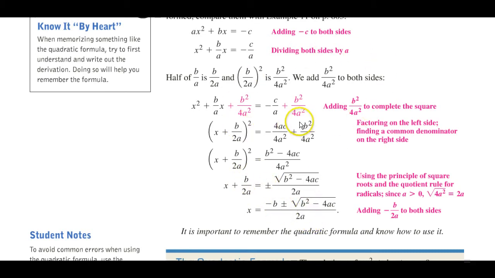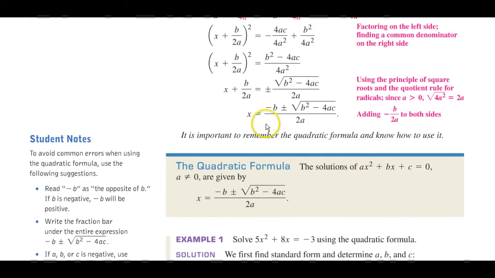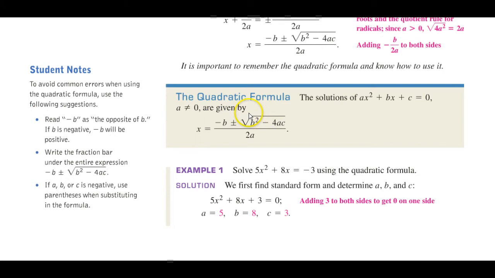In some classes, as I've mentioned, the instructor asks the students to memorize this and be able to reproduce it on a test. We're not asking you that here. Know it by heart. Well, anyway. So what is the quadratic formula? And this is what we would ask you to memorize, just that. So there it is in standard form. There it is solved. This is called the quadratic equation. This is called the quadratic formula.